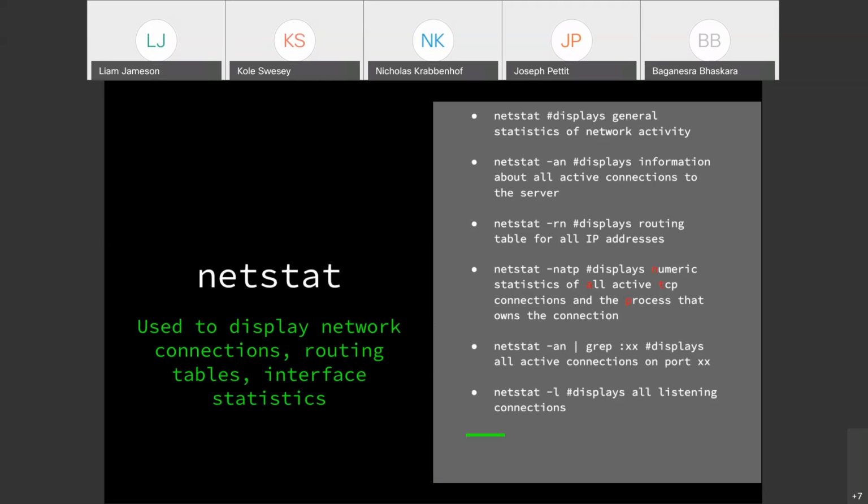Netstat is a good command if you're trying to figure out what's being connected or what's being sent from your computer. Figuring out exactly what you want to do, you'll probably end up Googling or reading the man pages, because I haven't memorized all of the commands yet, and I doubt I ever will.